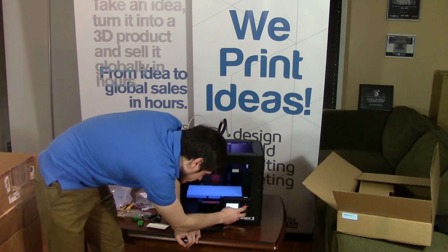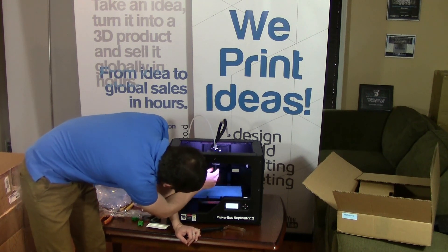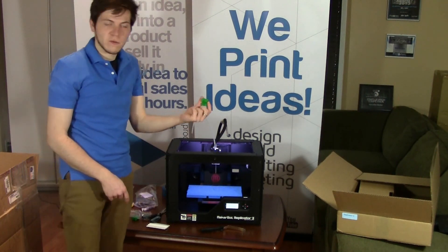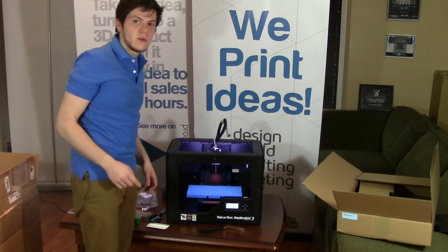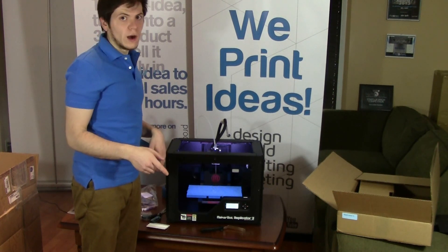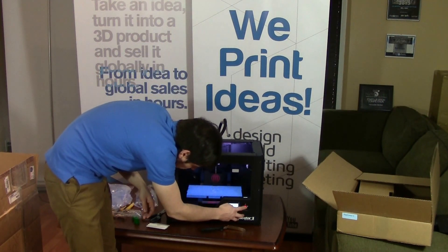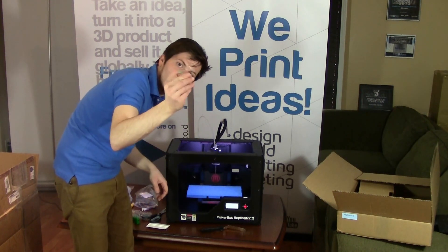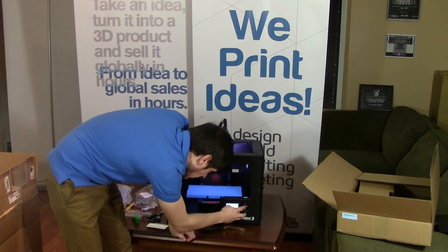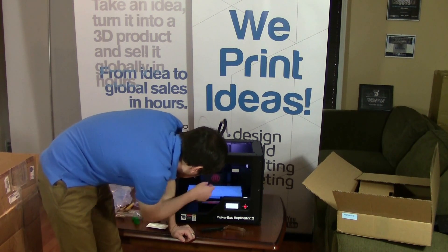Okay, so we're now waiting for it to heat up — there we go, it's hot. You can see that whatever they had in before was actually green, so most likely they print out these test pieces on this machine to know that the machine is working fine. This is another important thing: when you're first loading filament, it can mix a little bit. If I've done a black print and then switch to white, I need to run the filament for a little while — otherwise the first couple of layers will look grey, which can ruin a whole print. So we'll run it until we can see it going completely clear — and there you go, it went from green to clear. It asks if it did extrude, we say yes, and now it asks if we're ready to make something — and we are. It takes us right to the SD menu so we can make something.